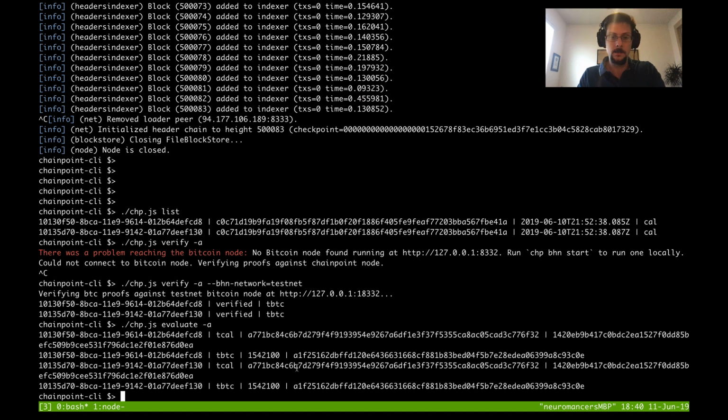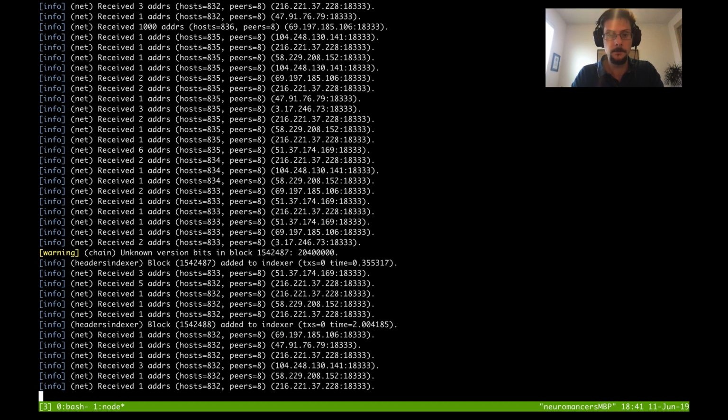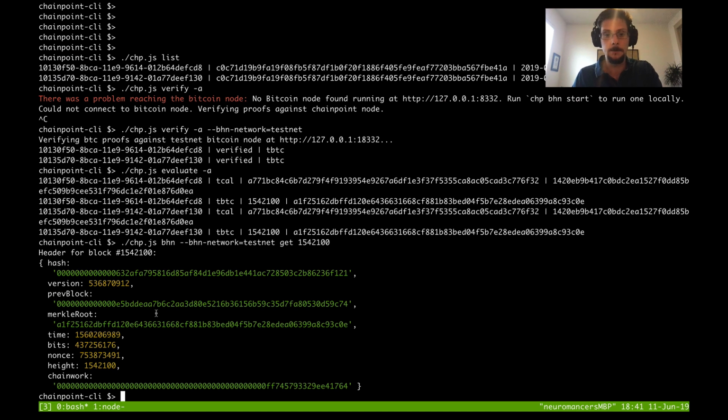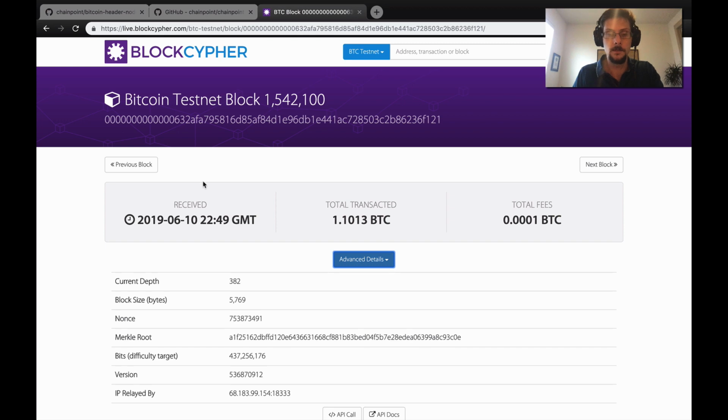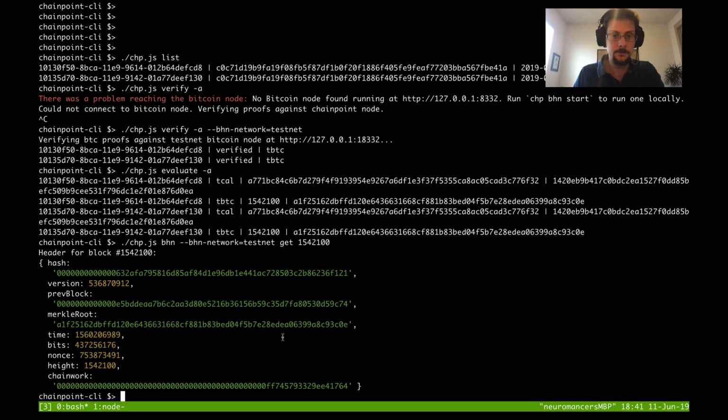And to verify that this verified correctly, we can run a couple commands. So first, let's just get the block header for this height, bhn network testnet get. So we can see here we have the Merkle root, and for this one, this is in the proof, it tells us what the Merkle root we should be expecting to see is. So testing against that, the chain that we have running, that's this one here, we can see that they do indeed validate. Now, we can even go into an external block explorer to show that we have the same thing. So A1F25, A1F25. And that's it. That's all there is to it.